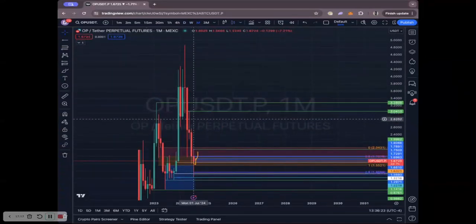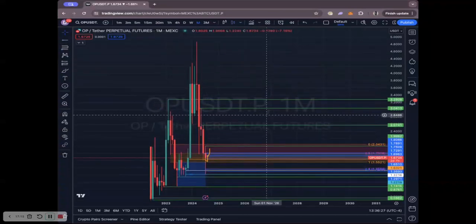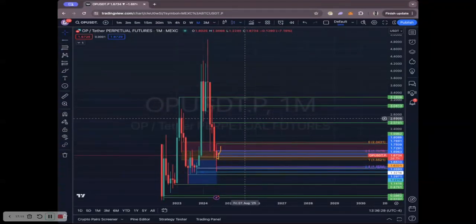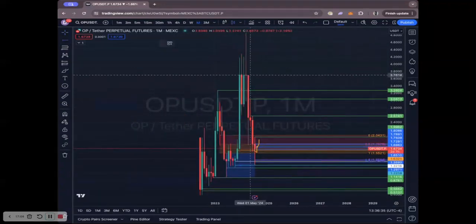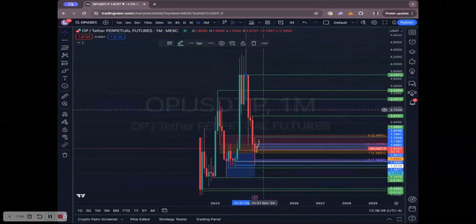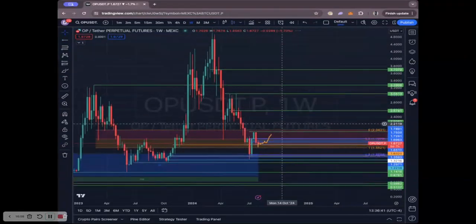Followed by at least this monthly high, right? So those will be my swing targets on the monthly, possibly up to 3.7. I'll put that down as well, but by then we're probably going to be hitting this OB and we're probably going to get some consolidation up there anyway.